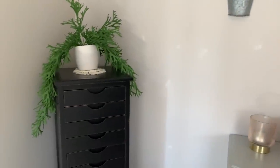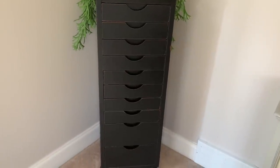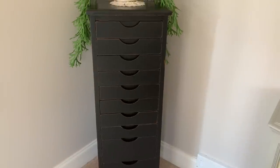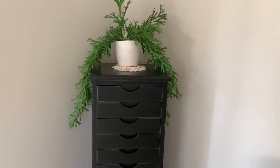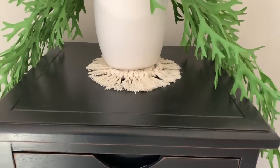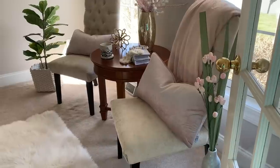And then over here in the corner, I just have this storage unit from Hobby Lobby, and it works perfectly for helping me store some of my arts and crafts supplies because they were getting out of control. And then I just have this little plant from Target on one of the little macrame holder or coasters that I made. And then over here is where I have this other arrangement that's next to the chair.